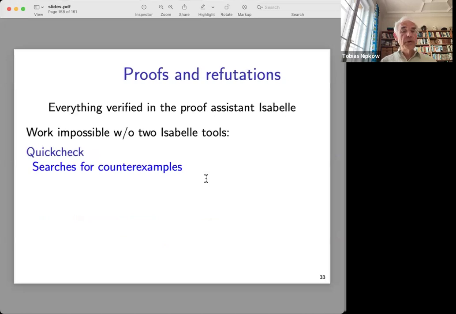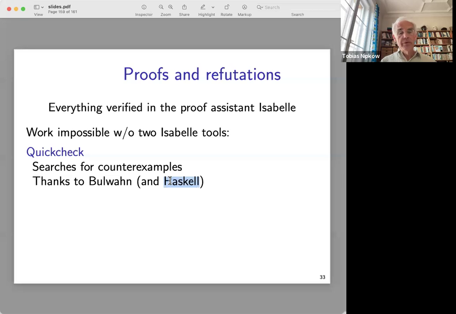And similarly for QuickCheck, when I was searching for counterexamples, then invariably QuickCheck was a fantastic guide in the following sense. This is thanks to Lukas Bulwahn, one of my PhD students, and of course the Haskell community, and in particular John Hughes, who came up with QuickCheck for Haskell.